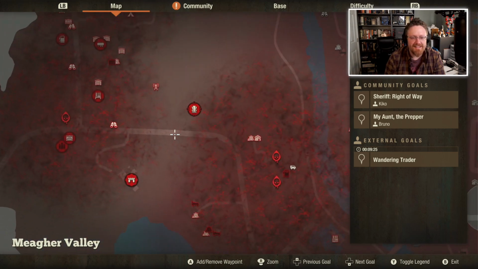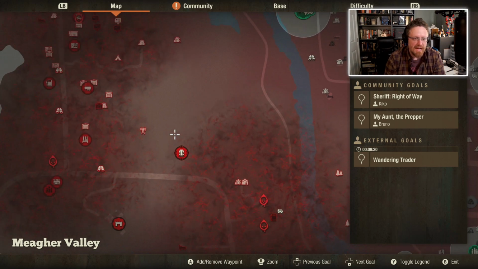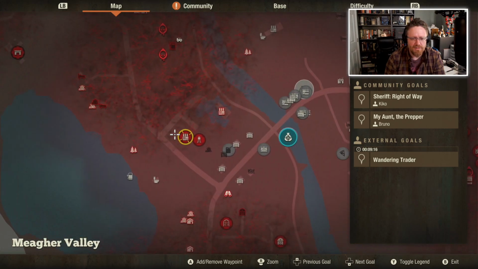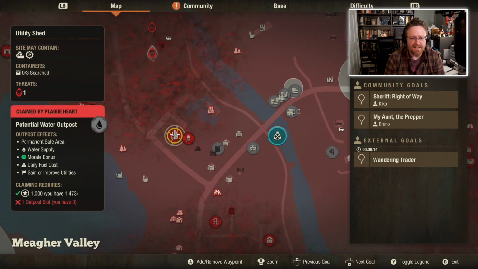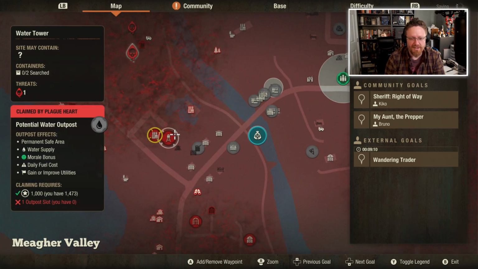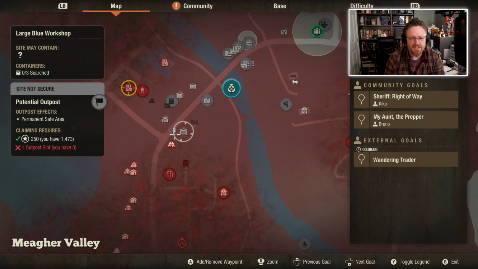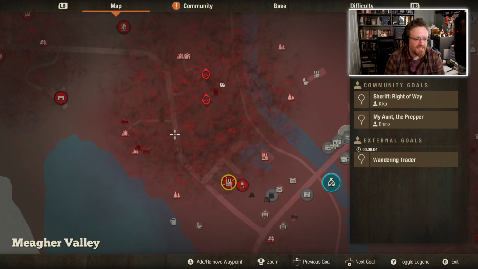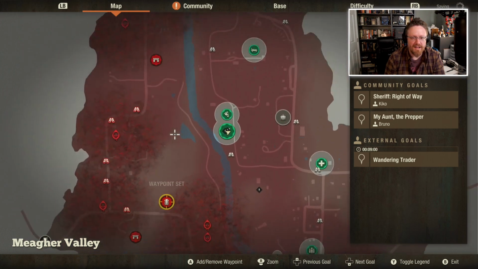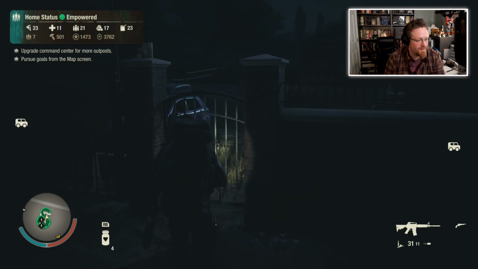I mean, because Meager Valley's got this, right? Like the wind farm. And actually, come to think of it, as far as I know, there might actually be electronics at the wind farm. And that's closer to me than this place down here. And actually, this is probably a water utility shed. There's tons of water around here. There's not nearly as much electricity. So, okay, let's start here. I have low hopes that I'm actually going to find what I want there, but we'll do our best.